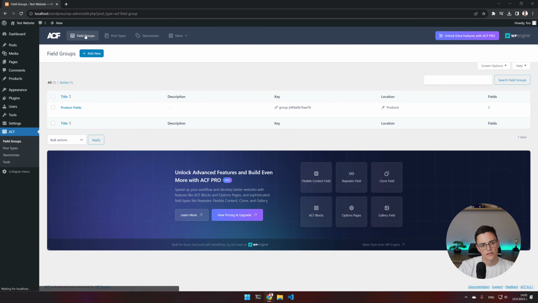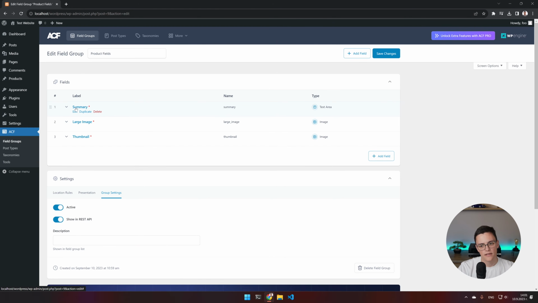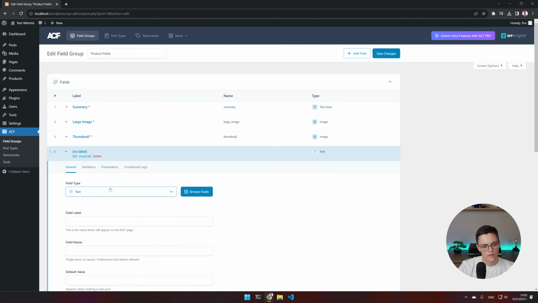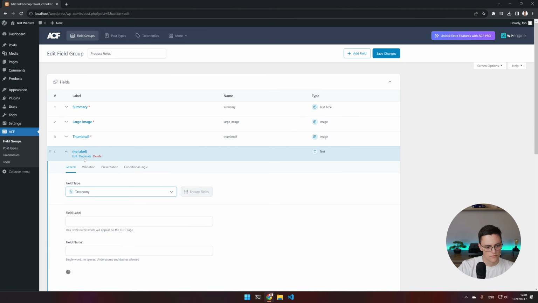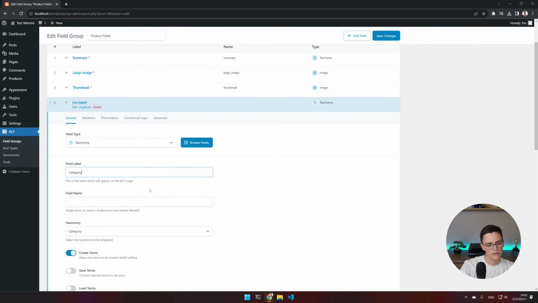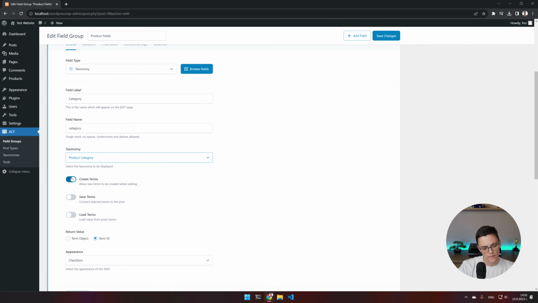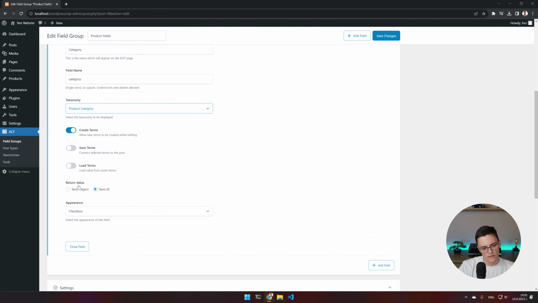And now let's go to field groups and add the category field. The category field will now be a taxonomy, which I can search for. It will be category, and I'll choose the product category taxonomy. I'll be able to create terms in place, and the return value, I want it to be the term object.